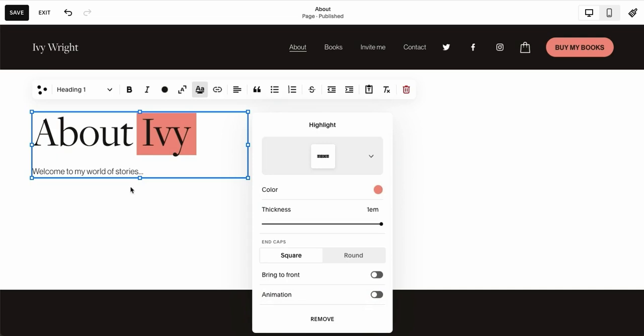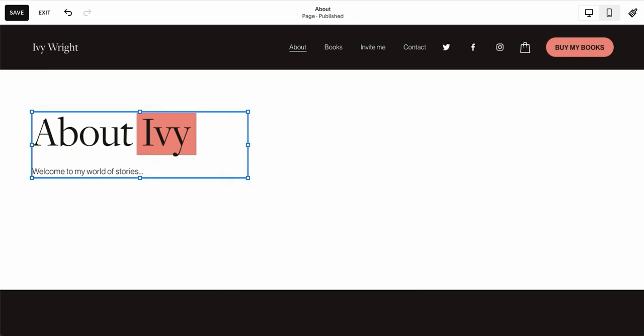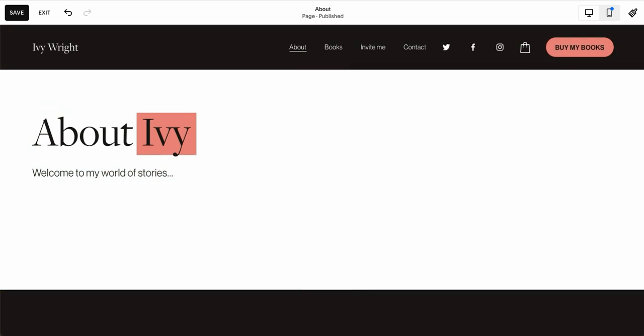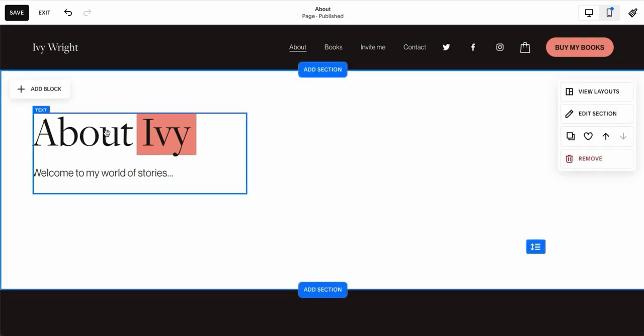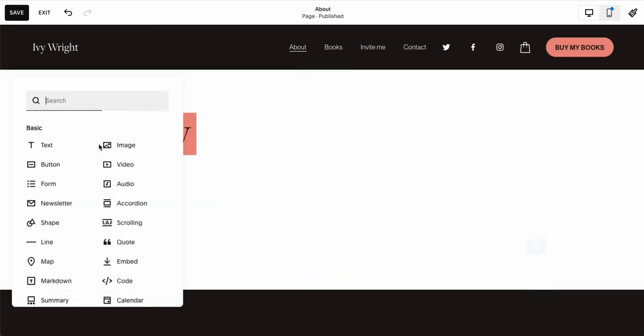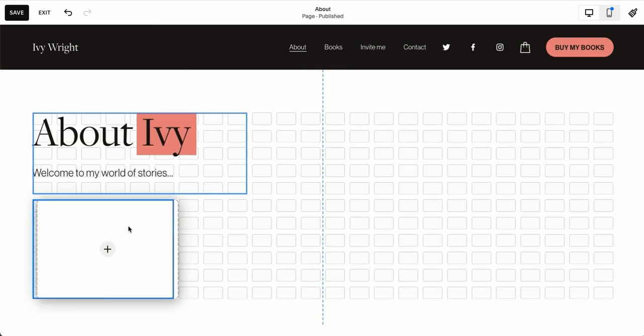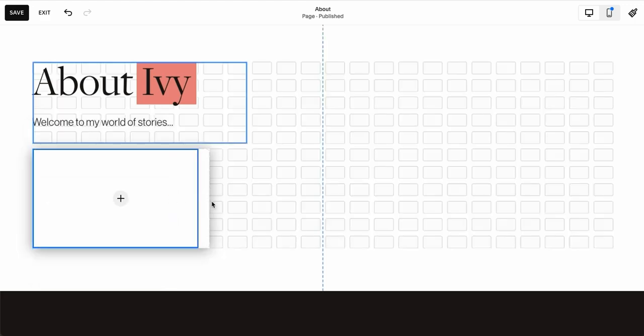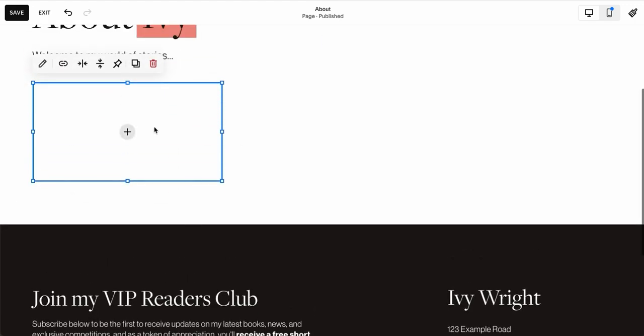There we are. And then we'll just bump this up to be paragraph 1. Super. Then grab an image, tuck that below. Then we've got a nice little portrait image going on here.